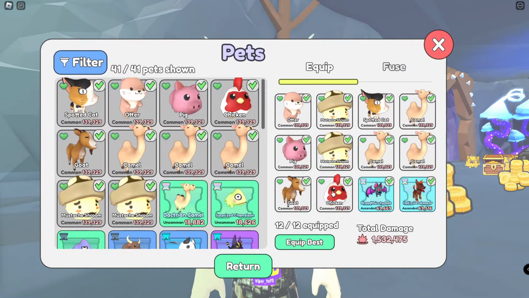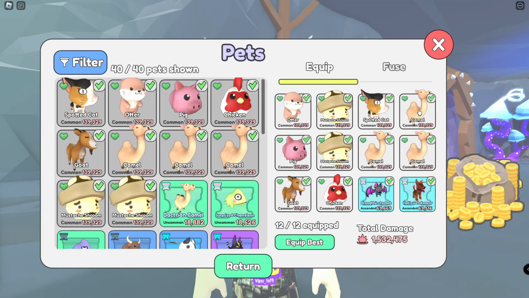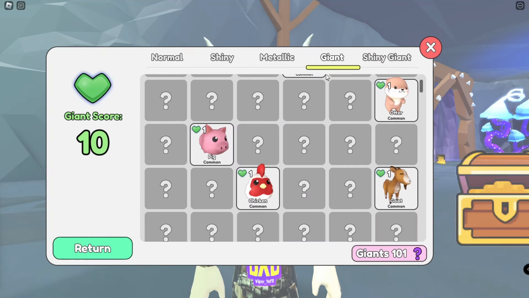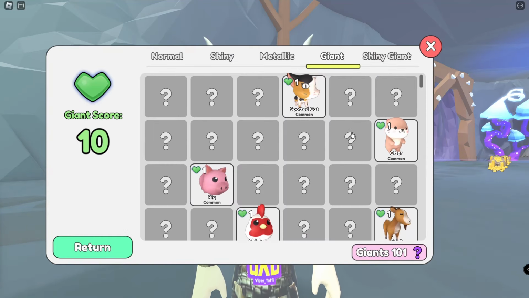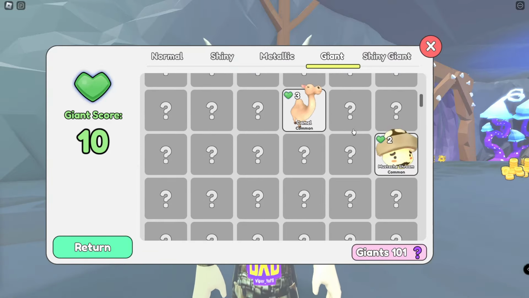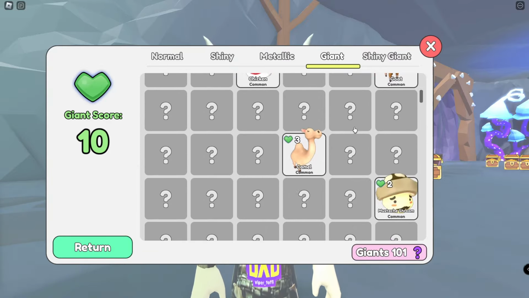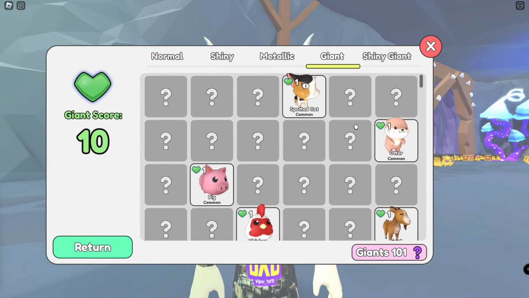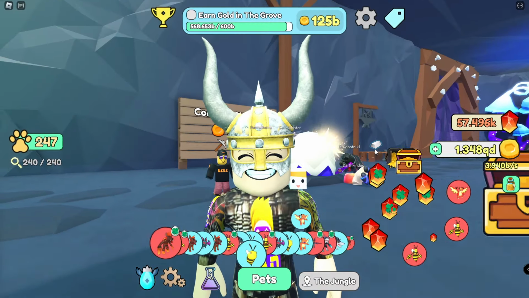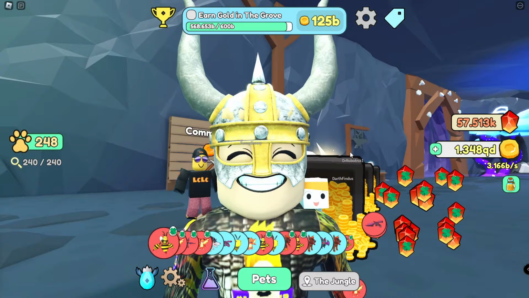As you can see now, we went from 8 to 10 and we have a triple camel team. It's kind of funny here. And yeah, it's quite good. And as you can see, we are up to 10 giants now with only 7 different ones actually. It's kind of funny, but it's 7 out of all the different ones that are there. We haven't got any shiny giant yet, but that would be amazing luck to get shiny giants.